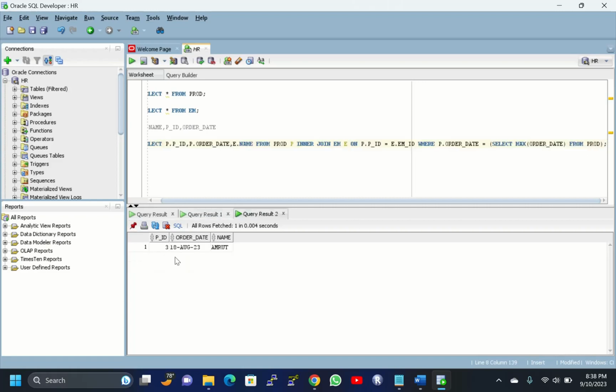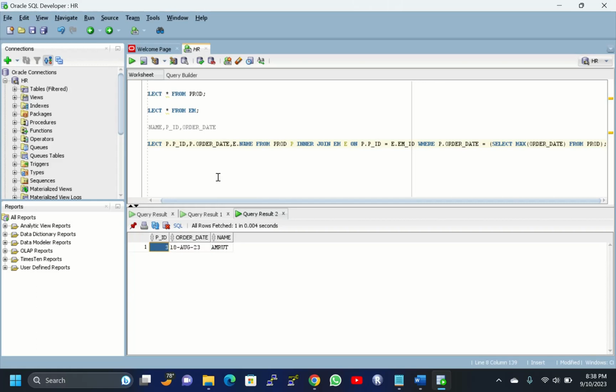You are getting the product ID, that is T3, the order date 18 August 23, and the name is Amrut. This person has placed this order on this date for this product ID.